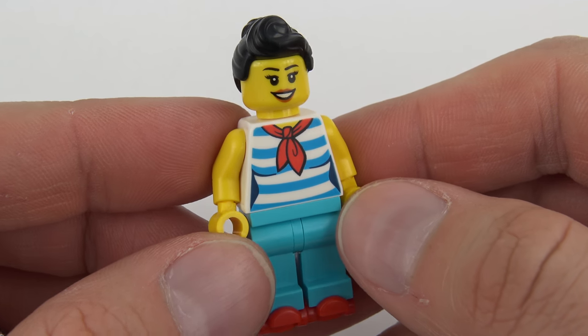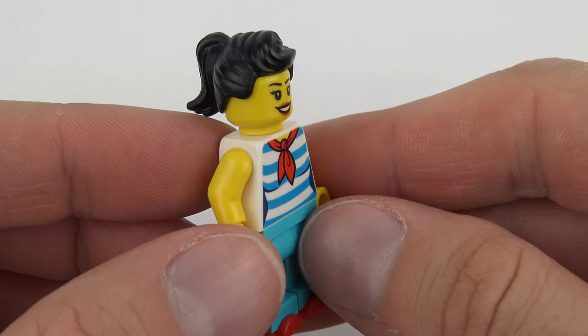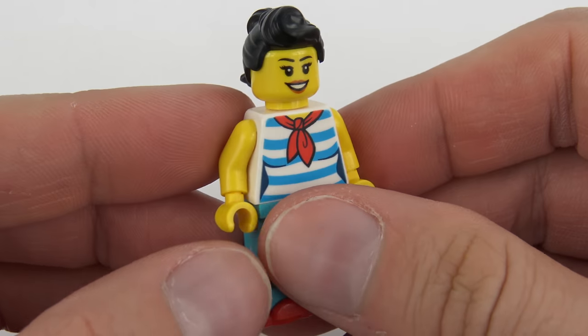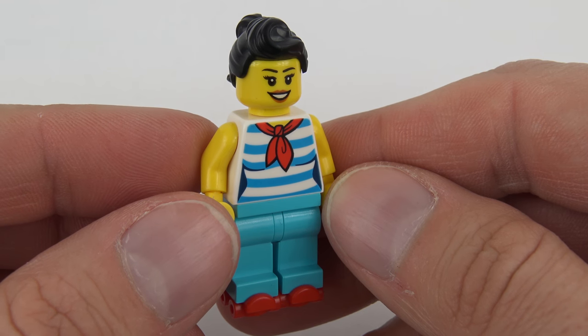a really nice face with that slightly over the top makeup for the 50s styling, and then a really nice 50s style haircut there with the ponytail. And that is our 1950s diner waitress.